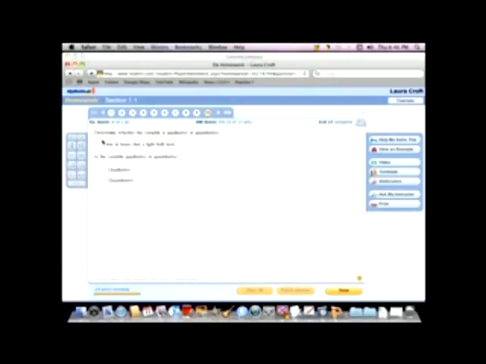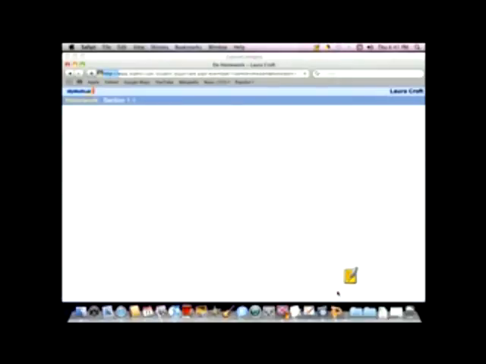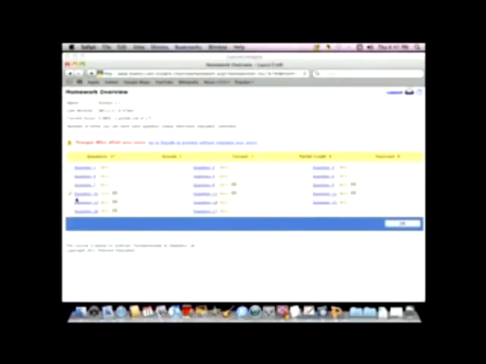Okay, so determine whether the variable is qualitative or quantitative. You're going to learn this. Time in hours that a light bulb lasts. That is actually a quantitative variable. So you can check your answer, and when you do, it even gives you a pat on the back. Isn't that nice? Then you want to save that exercise. When you see this little green arrow or check mark out in front, it means that you've completed that question, you got it right, and you've saved it in the system.